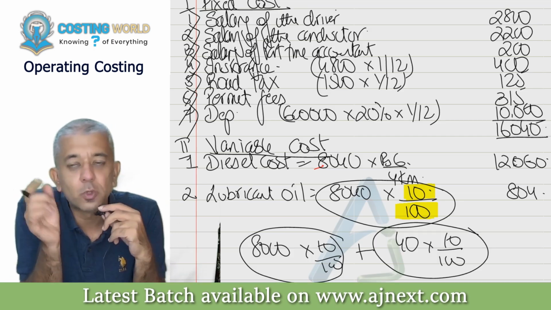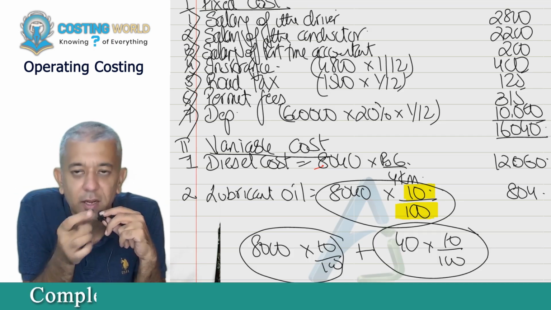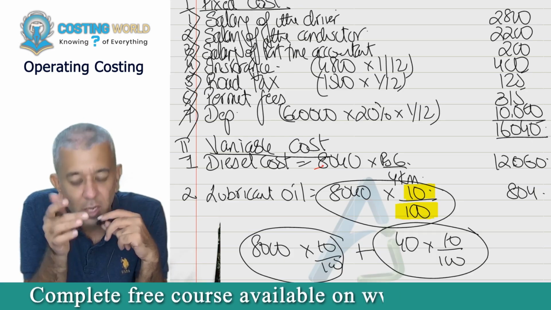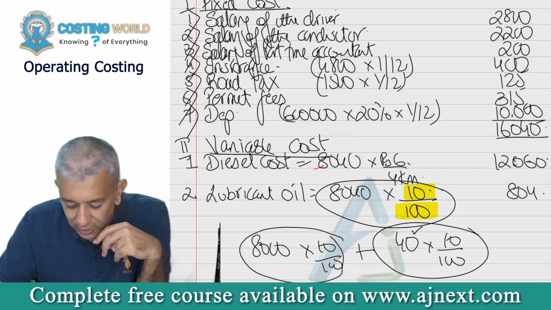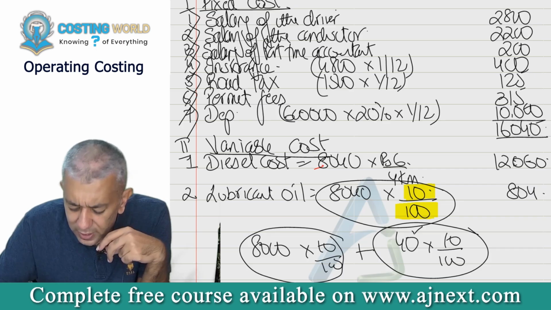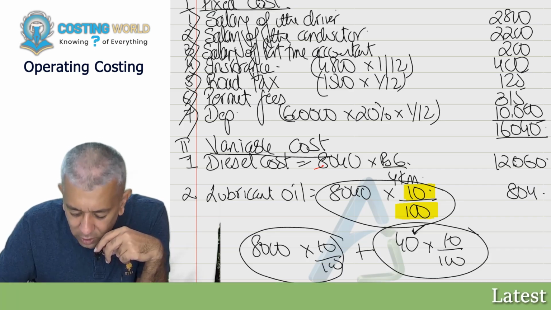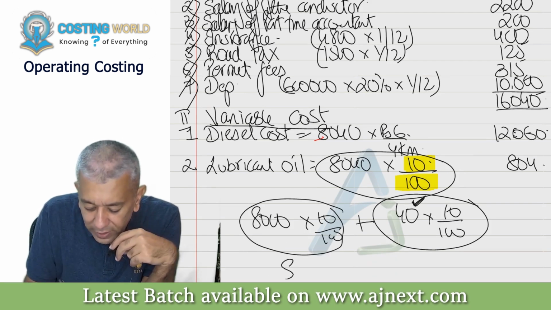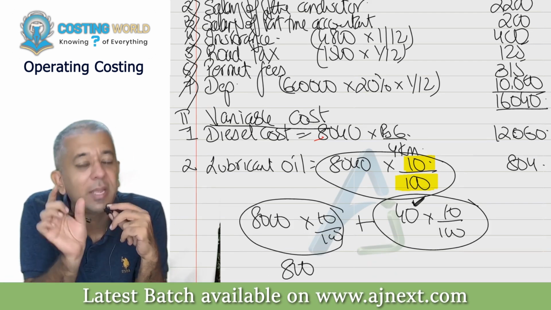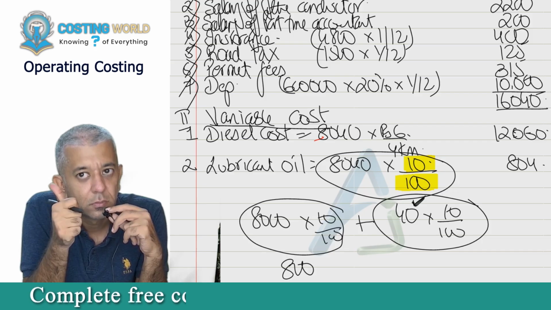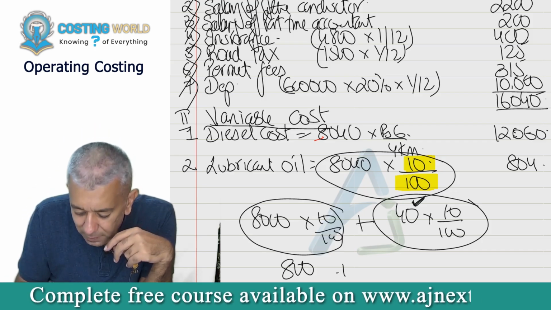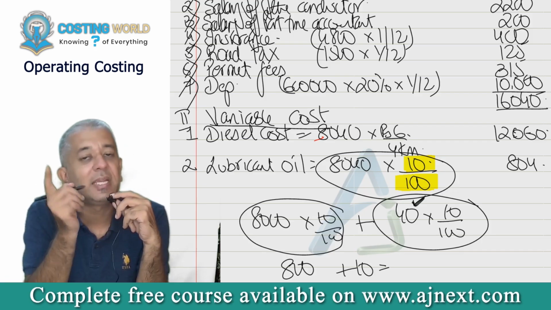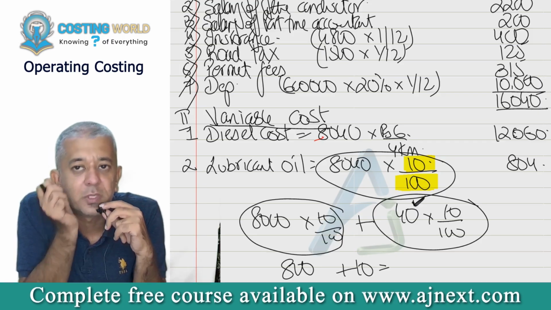Somebody can be agreeing to this, but somebody might be saying, no sir, this is not correct, because those guys are telling you for every 100 kilometers, it will be rupees 10. So sir, whether you travel for 40 kilometers, or 50 or 60 or 70, you should have taken that entire 10. If I try to be doing like this, can you say this particular thing will be 800? Plus somebody can be saying, sir, you should be writing entire 10 rupees over here and not 4 rupees.